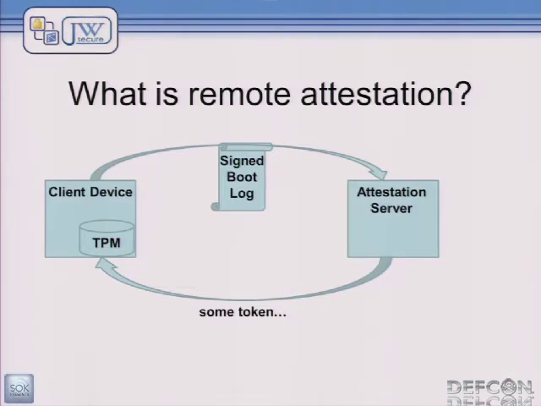And then the client uses that signed token to, for example, in the mobile banking service example, send that token to the mobile banking server, and then the server would make authorization decisions based on what's in that token. So the assessment could be low, medium, or high security, or just yes, it checked out, or no, it didn't check out. As a result of which, you can or can't download the sensitive data, you can or can't make a funds transfer, et cetera. So obviously, there's a fair amount of complexity here.